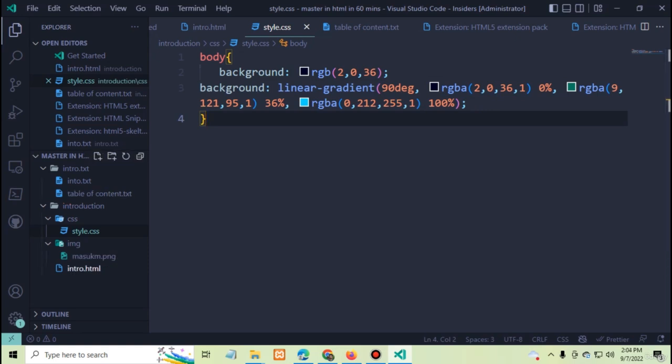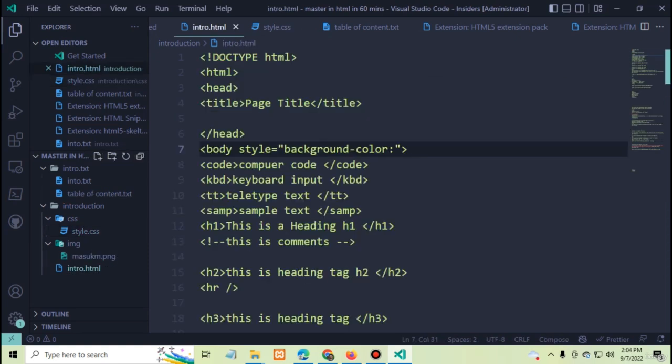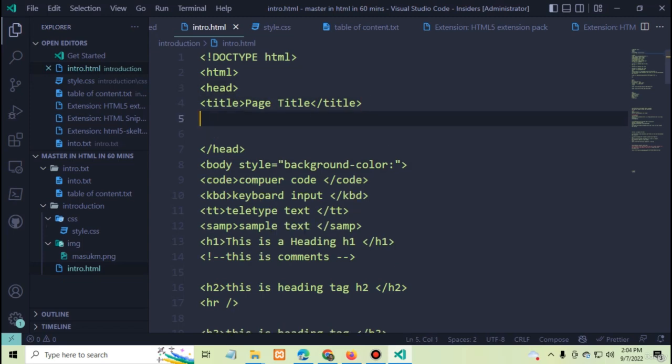Now link up this intro.html coded here, after the title tag, or you can use this link style.css.